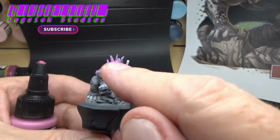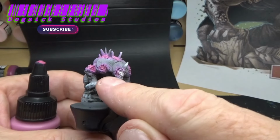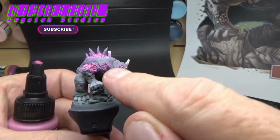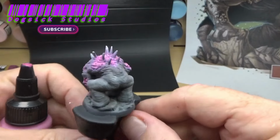And once we get the wash in there again, it's going to really blend all that stuff together. And you can see how it kind of oversprayed on the skin to make it look, you know, inflamed and torn, right? And I did a little bit in here where the flesh is coming from the skull there. So it's looking really nice.